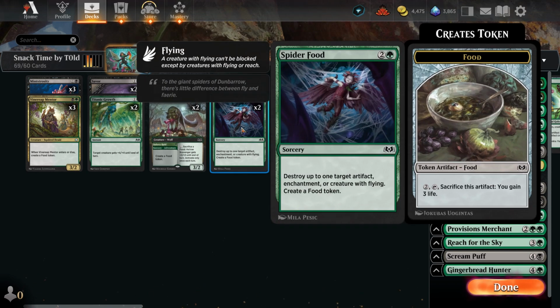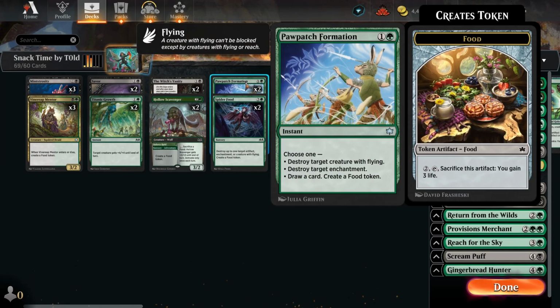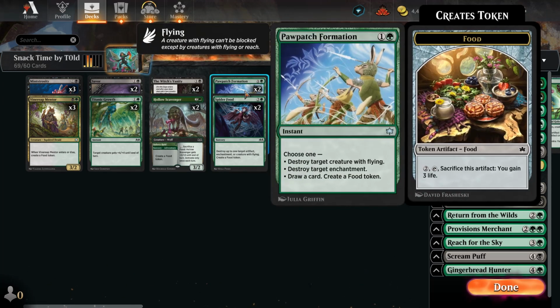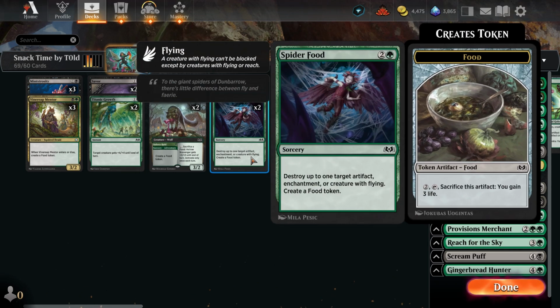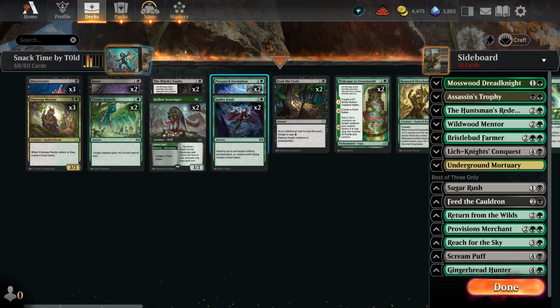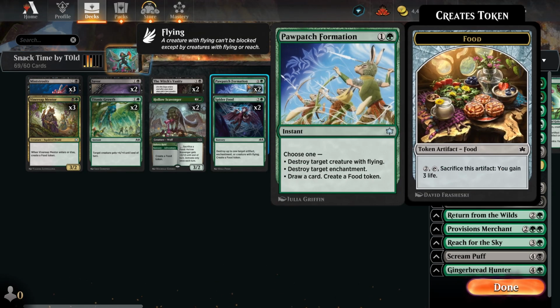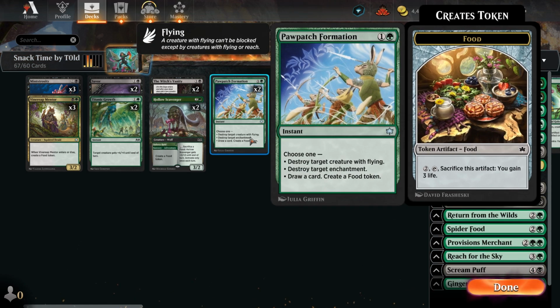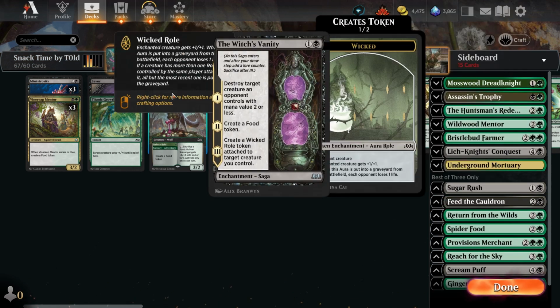Spider Food destroys an artifact creature or creature with flying and creates a food for 3 mana, right? 2 and 1. We can destroy a creature with flying or an enchantment. So this does target an artifact. So we lose the ability to target an artifact, but we do gain the ability to draw a card and create a food token, right? So I guess this will destroy a creature and create a food token. This does only one of those things, but it's fine. It's 2 mana. It's 1 mana cheaper, and it gives us, you know, the option, a modal spell.